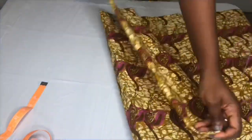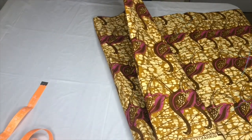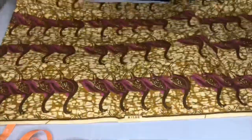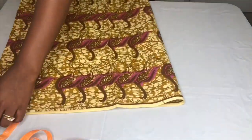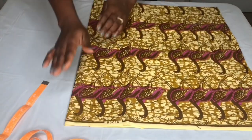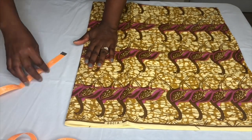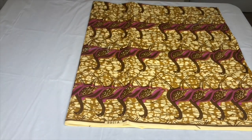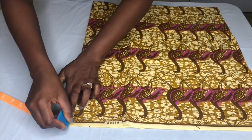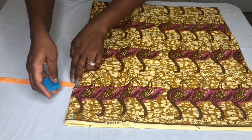I now have the exact length that I want, so I divide the fabric into 2 equal parts. I now take 1/2 of the 2 pieces that I cut and then mark my zip line. This is where I consider the back, where the zip will go. I just take 1 inch, or sometimes I take 1/2, but this time I'm taking 1 inch. So I'll start marking it from top to down 1 inch, so that at the end I'll just connect all together.